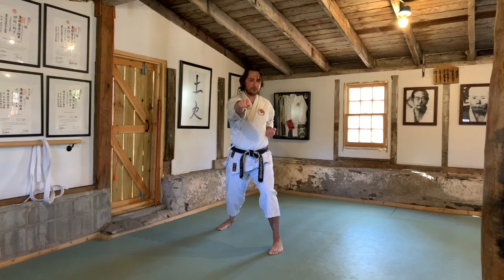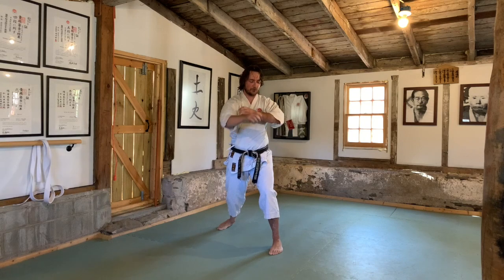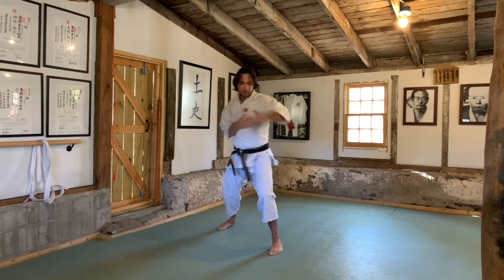Now from here, feel, load, change the tension in your feet, click, push. Change the tension in your feet, from here to here, click. Change the tension in your feet, from here to here, push. Push, push, right?